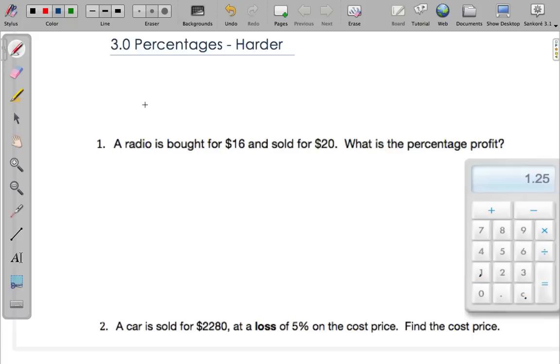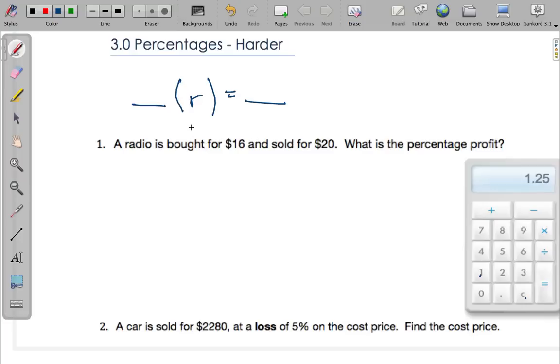Right, and we're going to do some percentages today again, and these are going to be the harder kind of problems as opposed to the ones we did yesterday. But one of the things that we always are going to try and do for all these problems is have a value multiplied by some multiplier, which we'll call R because it's a percentage, a rate of some kind, equal to the final result. So that's kind of going to be our approach for all these problems.